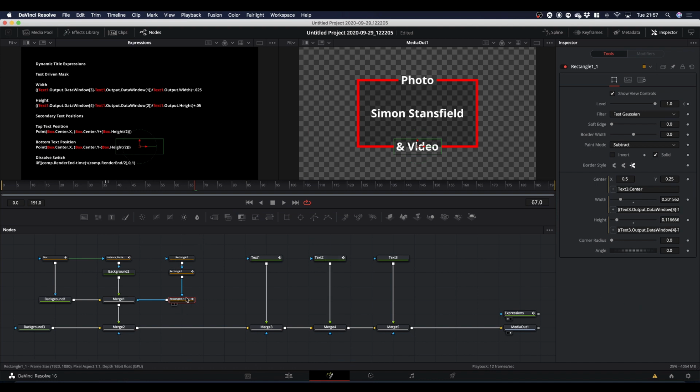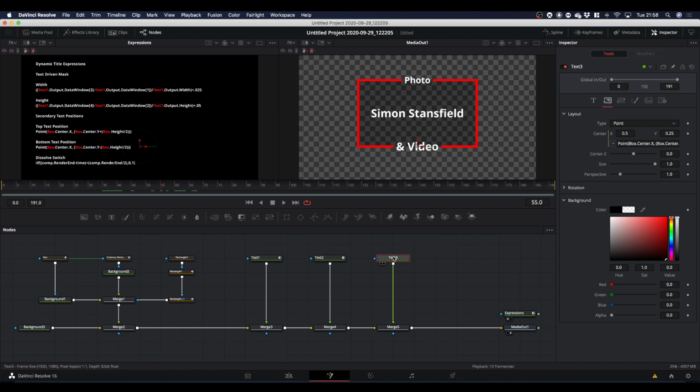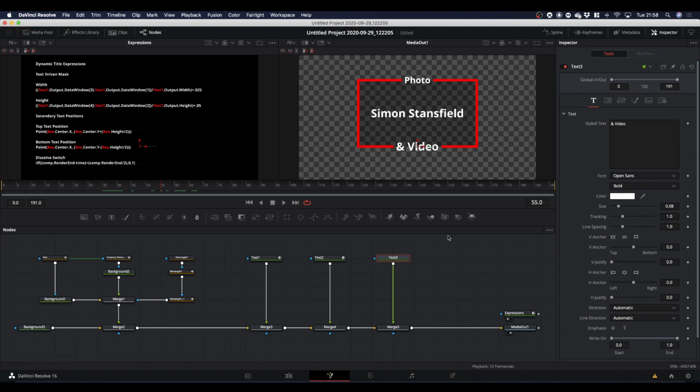What we've also done by copying that node is we've also copied all the animation. So where we had the sort of on-off bit here, we've copied it. What we now need to do is go through the same process of animating the size that we've done with the other things.